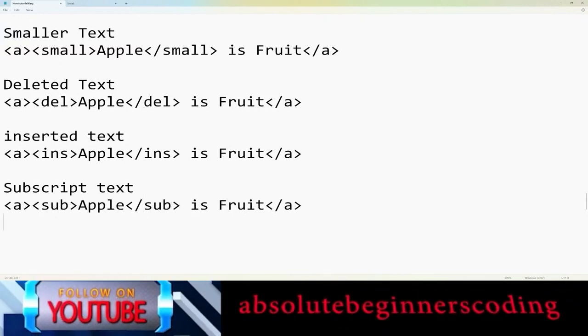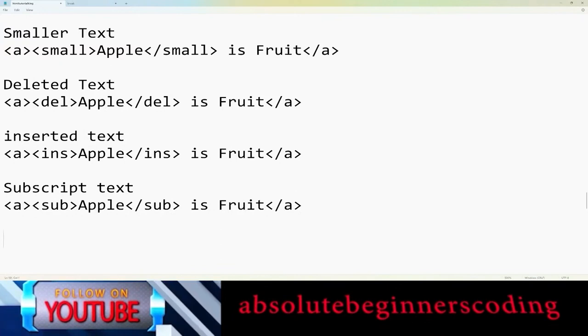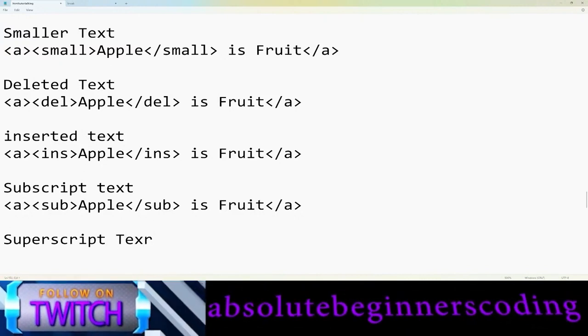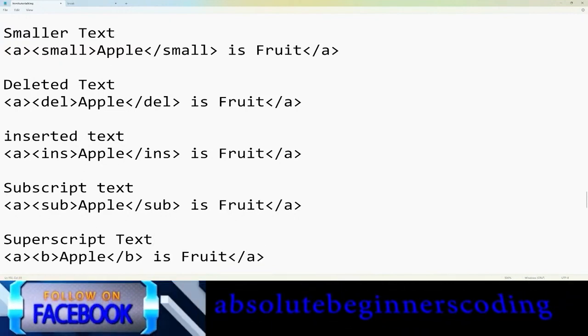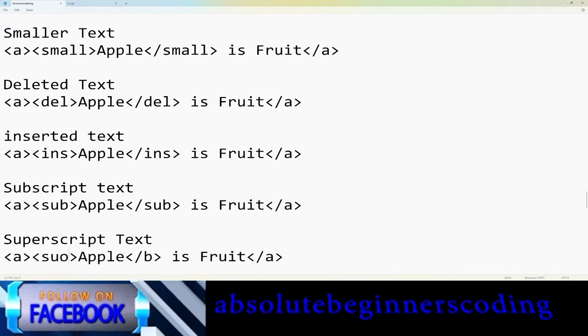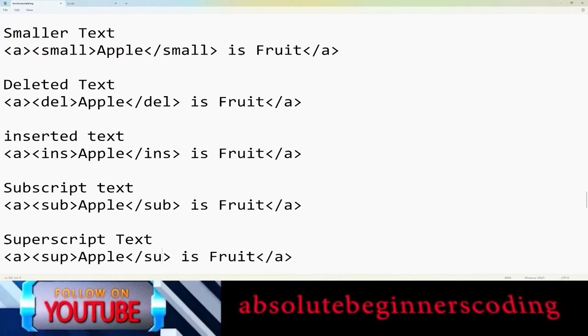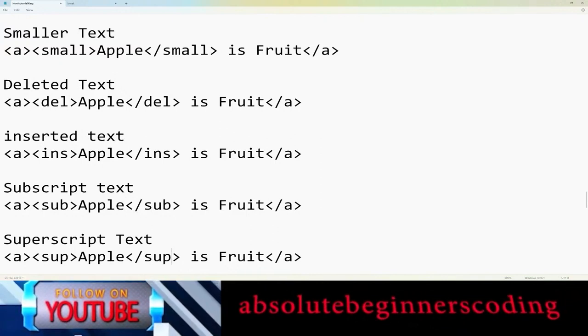And for superscript text, you have to use SUP, like sup for superscript, like soup, S-O-U-P is soup, right? This is sup, this is for superscript.